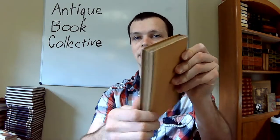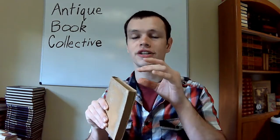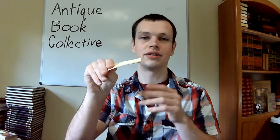Personally, I like a shot like this or like this, because that lets people see if there are chunks of pages missing, or signatures. So signatures, let me just grab a pile of sticky notes here. Books don't have just one page. They have something called a signature, which is a certain amount of pages all connected together. They're folded. They're not sticky noted together, but they're all folded together. And when binding starts failing on books, those signatures can actually come loose.